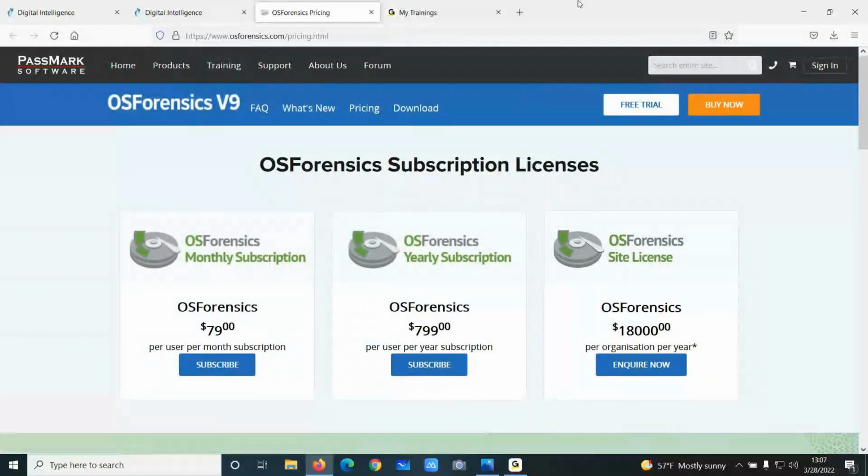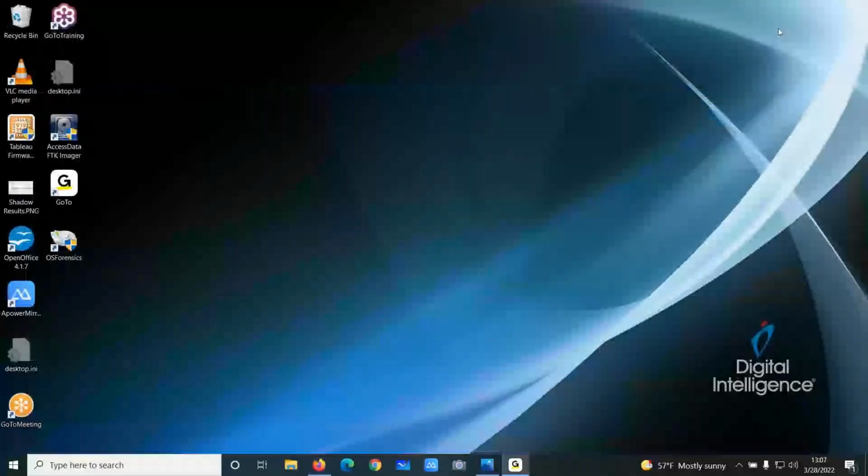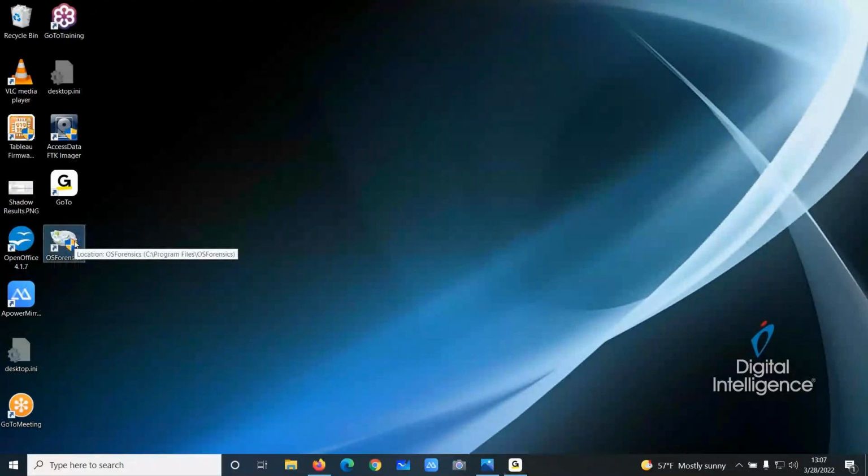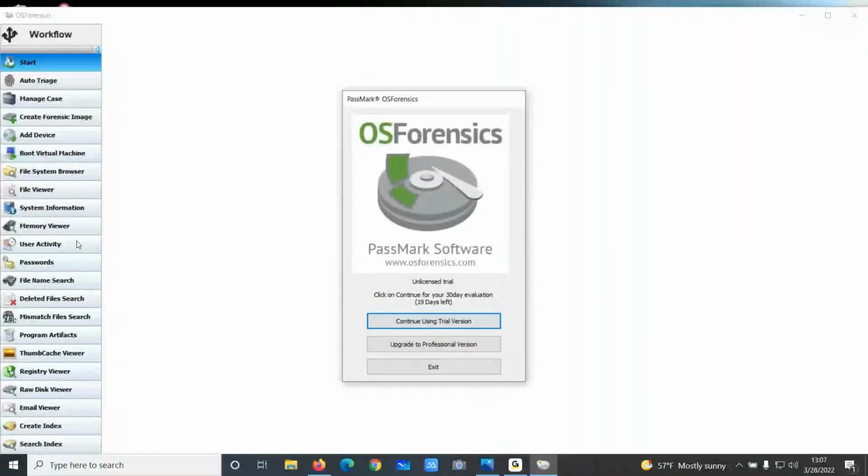So I've already got the software installed. All right, so I'm going to go ahead and launch the software. And what you'll notice is I just have the version that is available to us from download from the website. If you want to, of course, there's a 30-day trial that's available for that. It does have some limitations, some restrictions, some things that are available.